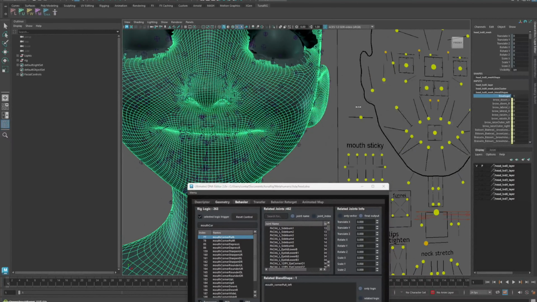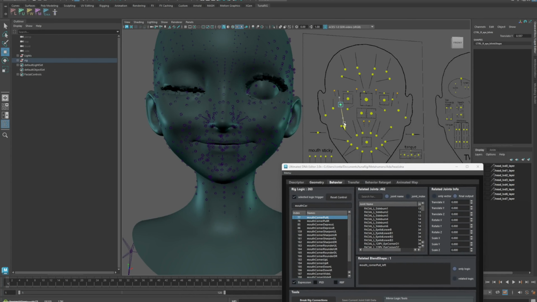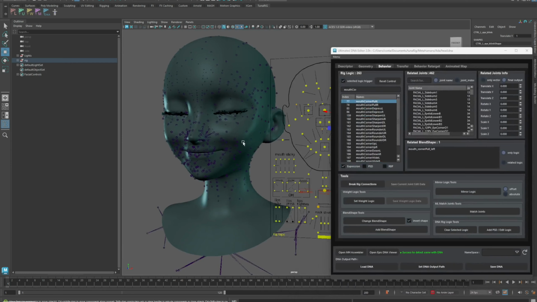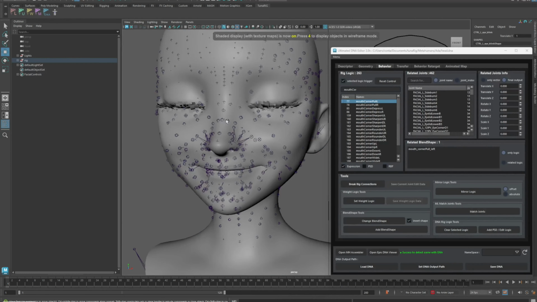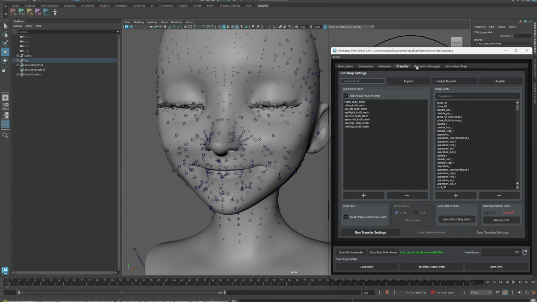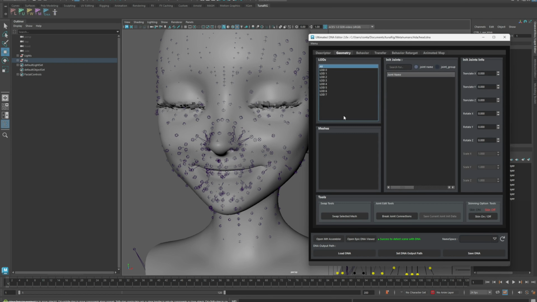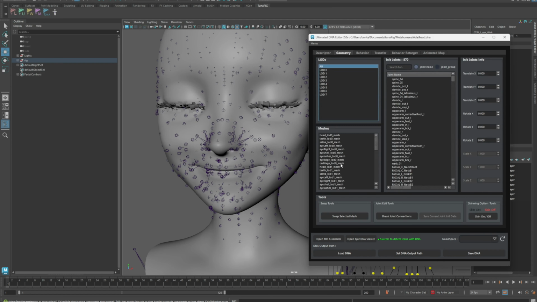This works by comparing the rig logic names from mh.6 with those from the DHI version and applying data only when the names match. So, if you had created custom PSD logic in the past, that part will not be applied automatically. As for the animated map data, all existing values are carried over completely. And of course, all LOD mesh data in the Geometry tab, along with the initial transforms of every joint, have also been transferred.